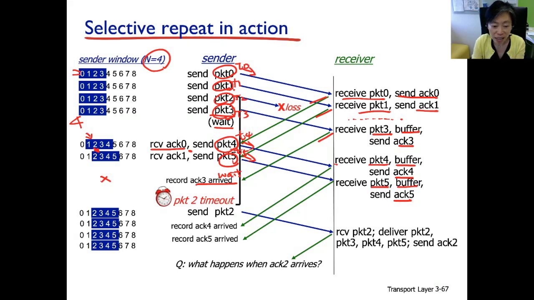So finally, at this time point, the timer for 2 expires, and therefore we resend packet 2. Packet 2 goes out, and is received. Finally, this is the smallest unacked packet, and packets 2, 3, 4, 5 can all be passed up in sequence to the application layer, and we send back ACK for 2. All right. So, simpler.